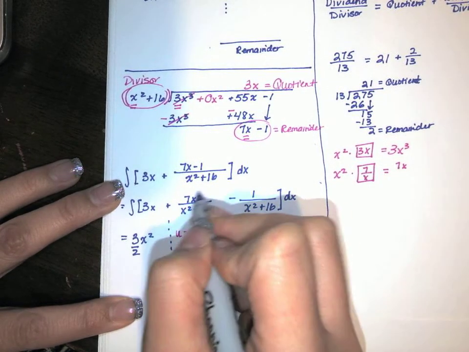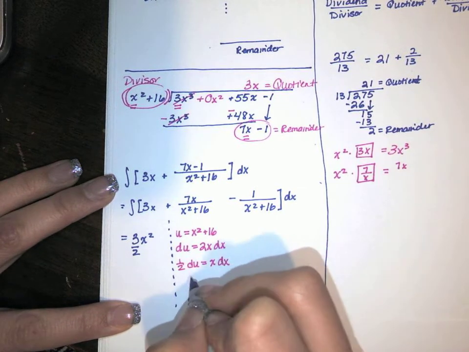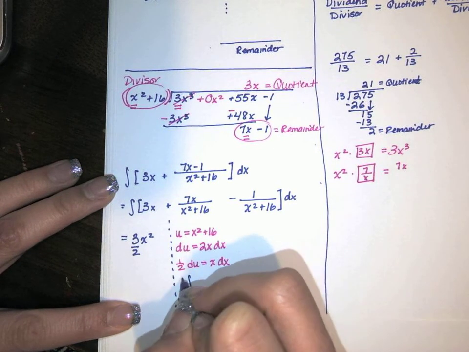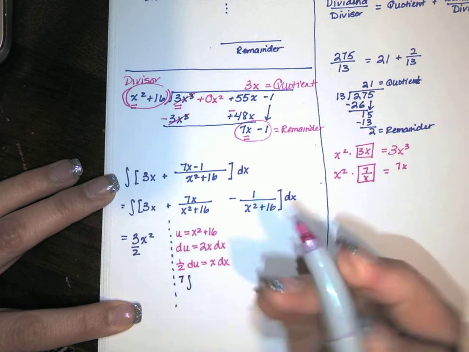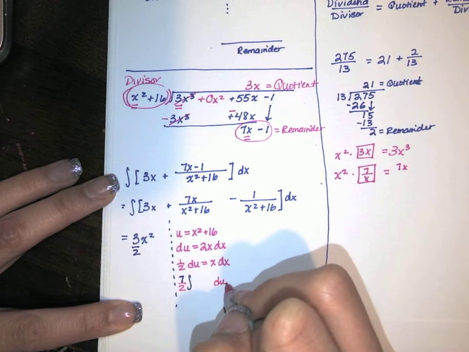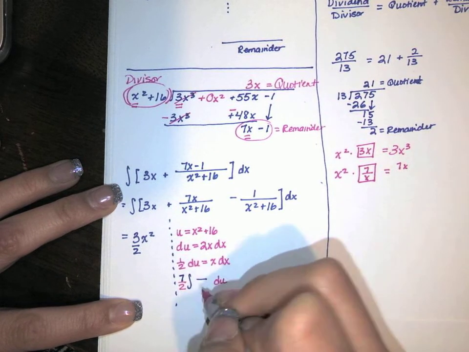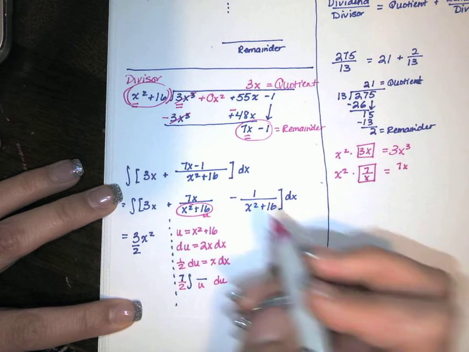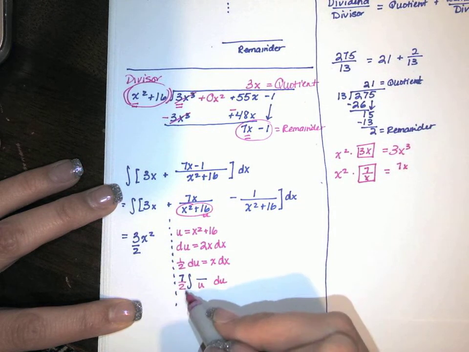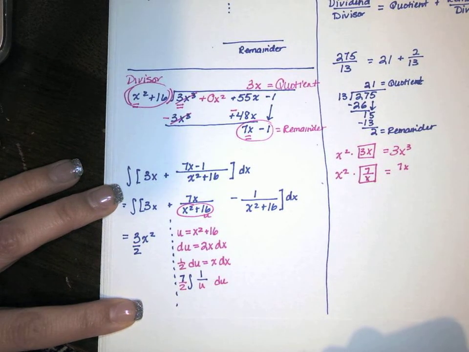And then this integral is going to become 7, factor that out, and the x dx is 1/2 du. And I've still got a u in the denominator. That's my u. And the 7 is accounted for. The x dx is the 1/2 du, that's accounted for. So that's an implied 1 right there. And I've got a rule for that. That's a natural log.